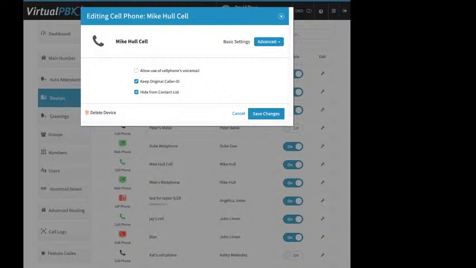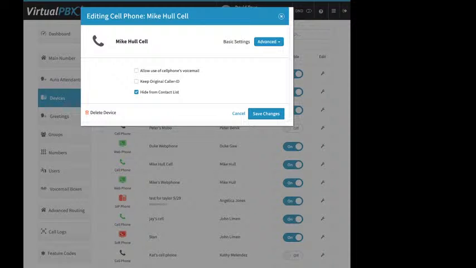The other thing that people sometimes change is this one here, keep original caller ID. So when Dash sends a call to a cell phone or landline, say customer Mary is calling in, it's ringing on your cell phone, you see Mary's cell phone number show up on your cell phone. You're like, oh, I don't know this number. This is probably those robo dialers trying to get me to extend my auto warranty. So then you let the call go to voicemail. Maybe you're able to reconnect with Mary and help her out, or maybe she just went on to one of your competitors. So what you can do is uncheck this.